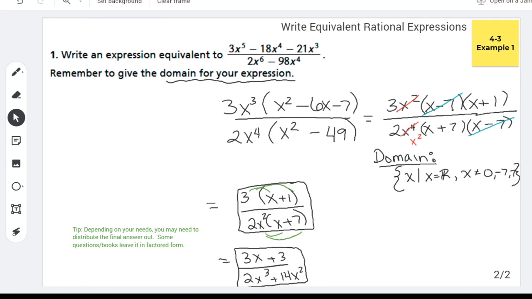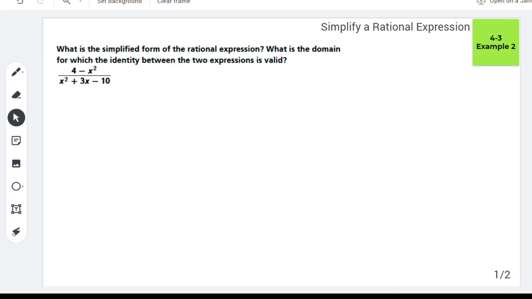Alright, this is just like what I did in example 1. So I created an equivalent expression in example 1 and then simplified it, not realizing that later on I need to simplify it. But then our domain, right, we identify our restrictions. So we're going to go just through that again here with example 2. So remember, our first step with these is to start by factoring stuff.